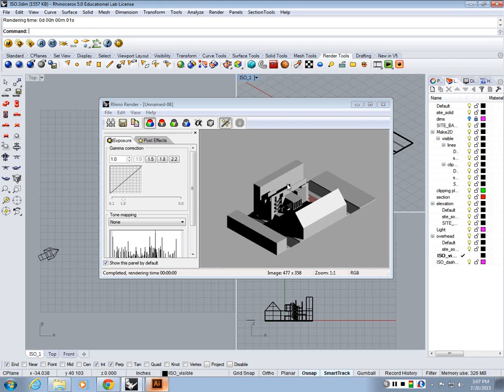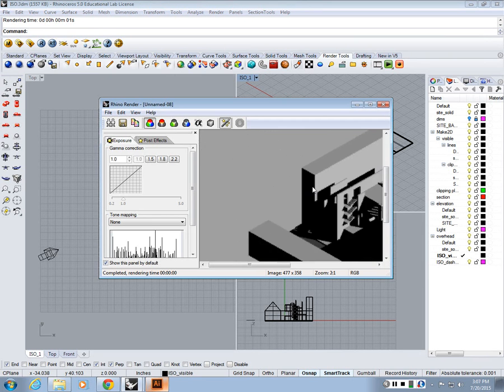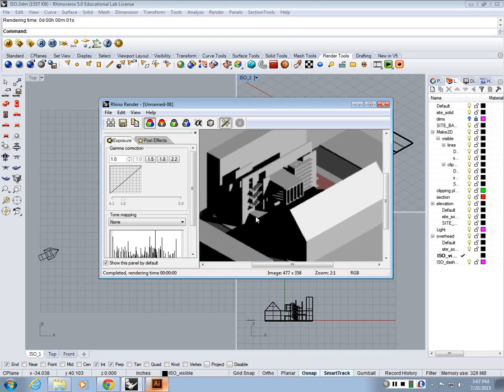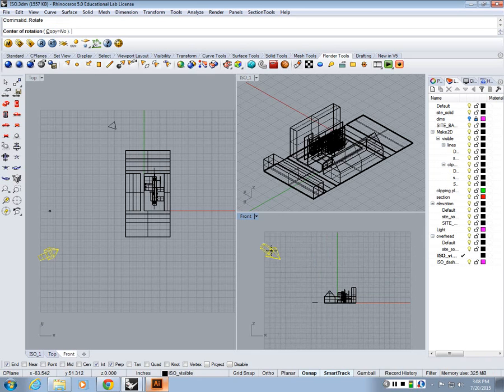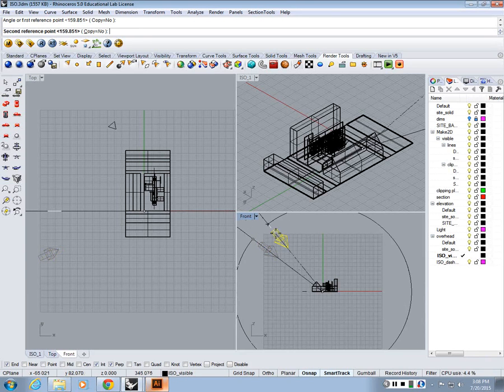So now I'm getting shadows using that light source, right? So let's see what kind of shadows we're getting. This is actually not bad. But if you're getting a lot of depth, like let's say this building is casting too much shadow here. Does everybody see that? This area is too dark, because this building is casting too much shadow. So what I want to do is tilt my sun a little bit more as well. So I'm going to go to the front view to do that, and I'm going to do rotation here. So I'm going to rotate my sun. I'm going to rotate the azimuth basically. So I'm going to rotate it a bit like this.